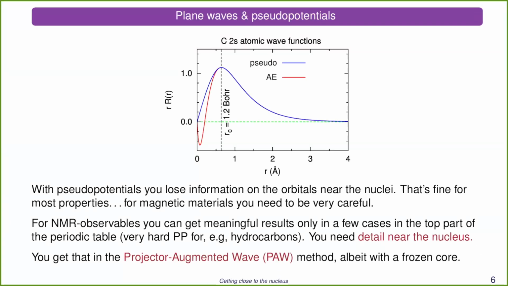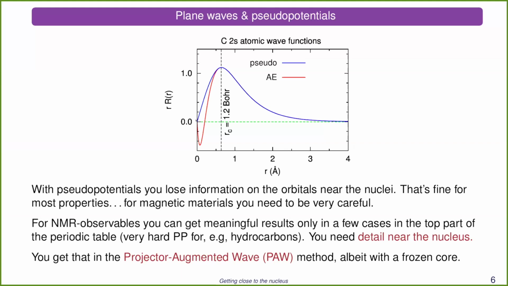Here you see it again. Again, the message that you lose information near the nuclei, which is fine for most properties. If you want to calculate chemical bonding, you need what happens in the range in between the nuclei, and you do not really care so much what happens at the nucleus itself. For magnetic materials, you have to be very careful, but even then, you can describe this. But for NMR, this really goes wrong because you need to know the fields at zero, and they are dependent on the shape over here. So this in principle doesn't work.